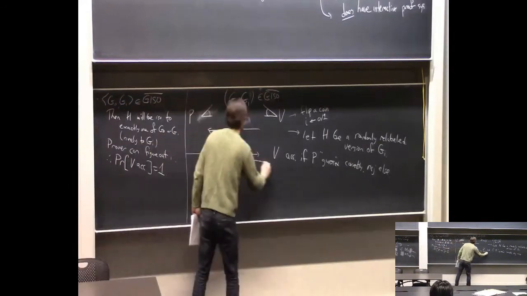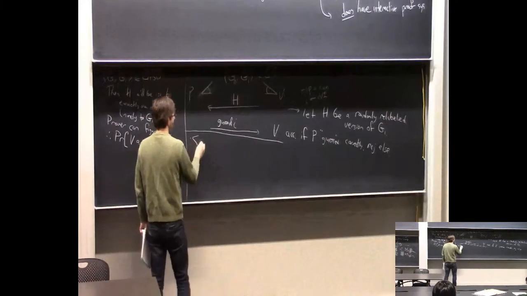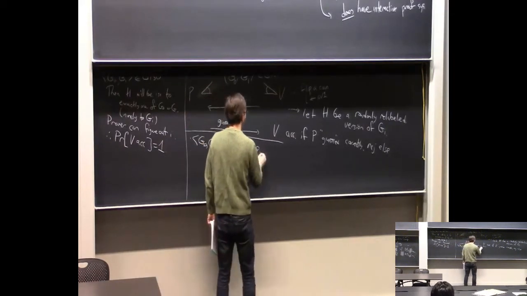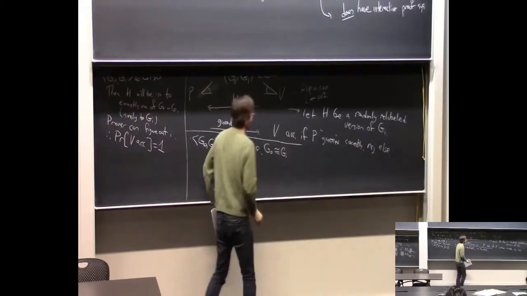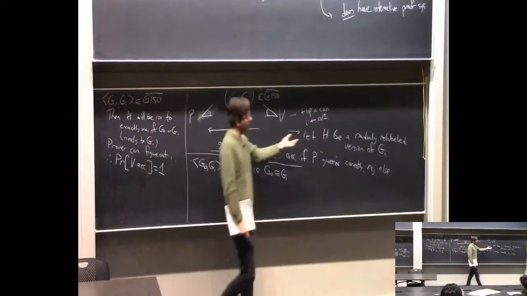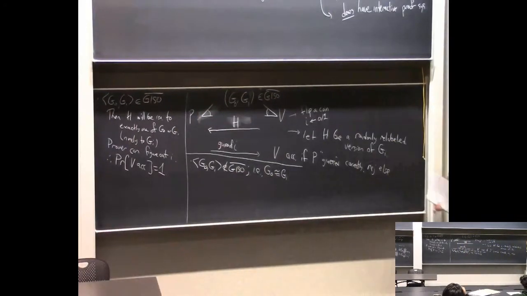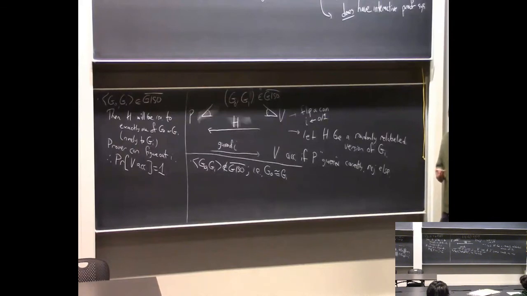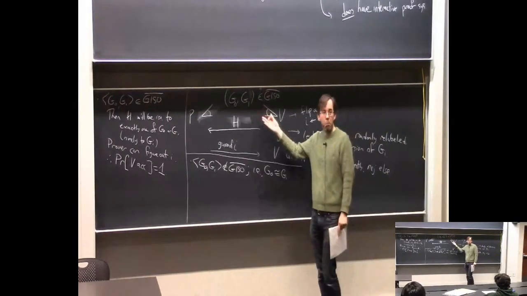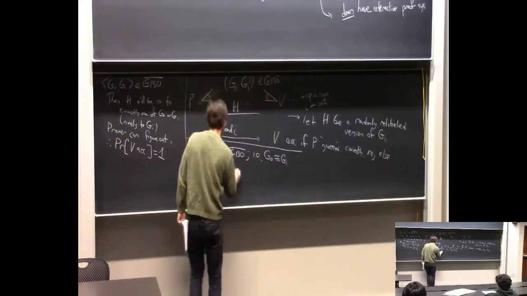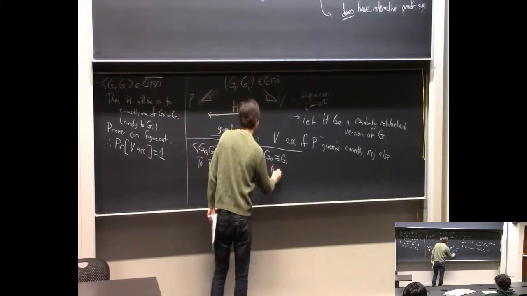Now, what about the other case? What about case 2, if it's not in the language? In other words, G0 is isomorphic to G1. So G0 and G1 are just the same graph, relabeled. So now, when H is a randomly relabeled version of GI, it's equally well a random relabeling of G0 and of G1. H is just a random relabeling of either G0 or G1. And so there's really nothing the prover can do. It could have literally equally well come from G0 or G1. From the prover's perspective, H is equally well from G0 or G1.